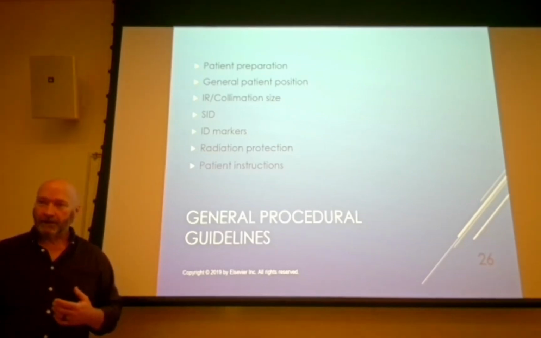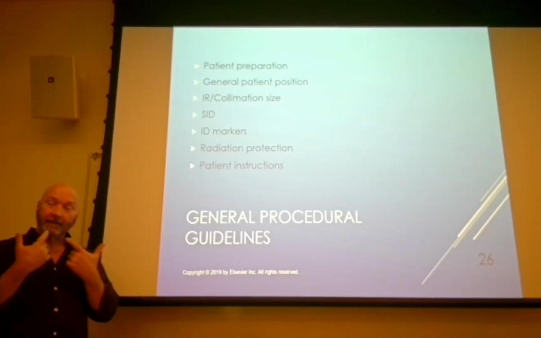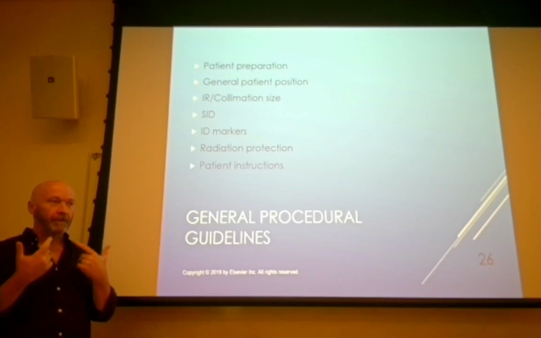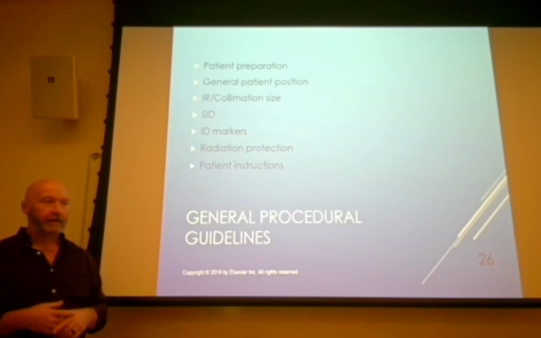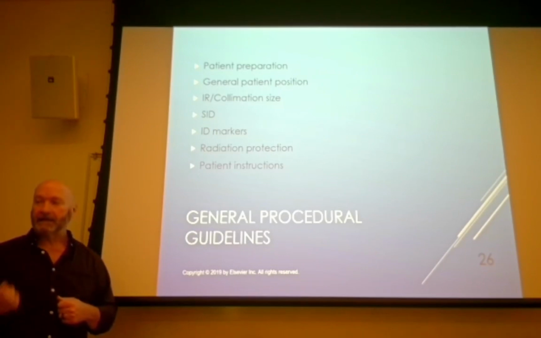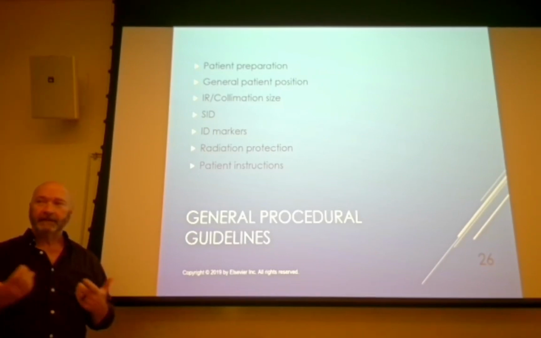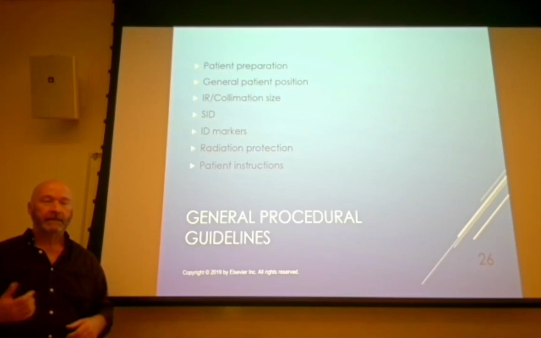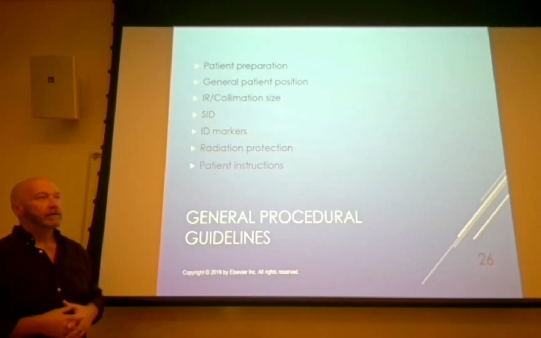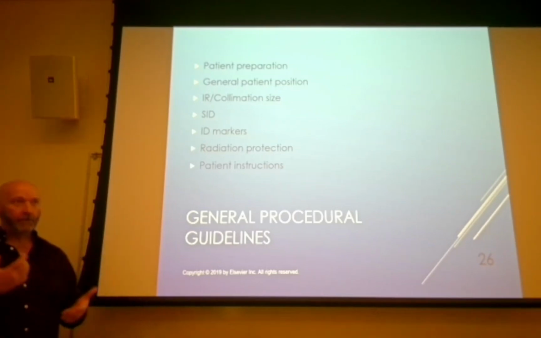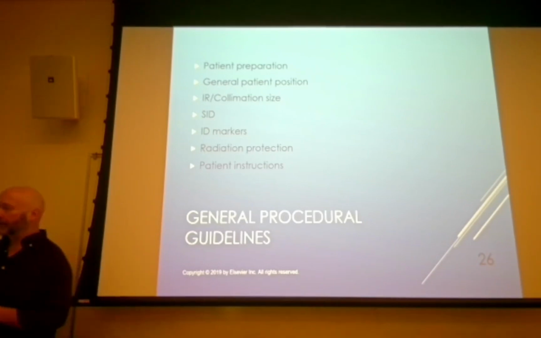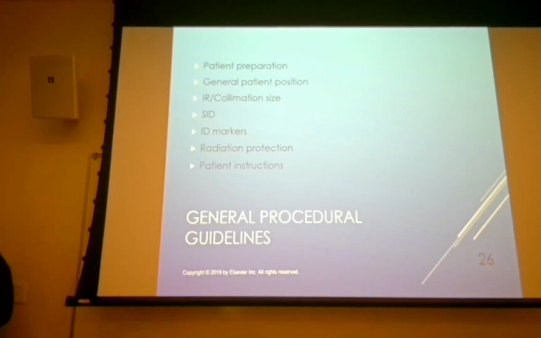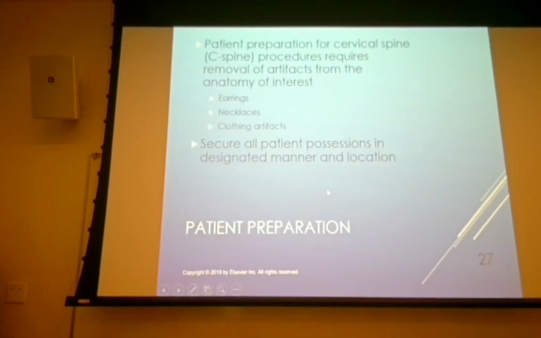But you want to make sure you get artifacts off, and that includes teeth, right? So if a patient has dentures, those have to come out. If a patient has a necklace on, that has to come off. Anything that can come off the patient, earrings need to come out as well. Okay. So, remove all artifacts. Everything else is the same as everything that we've talked about before in preparation of the patient.